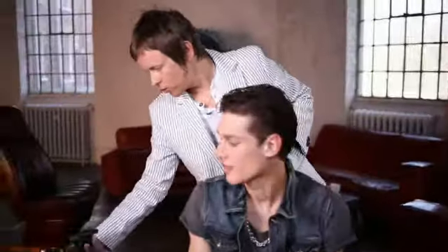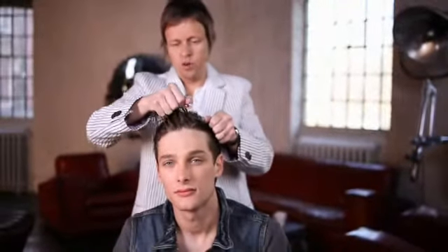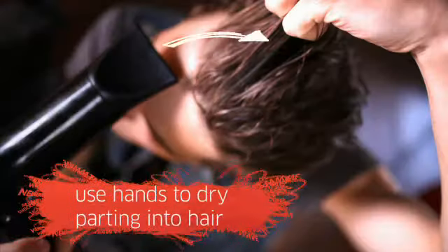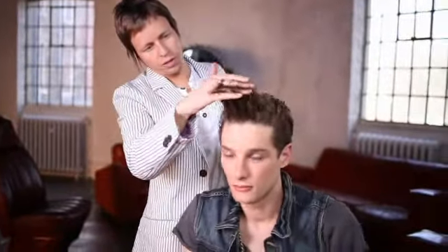What we need to do next is dry your hair. So here's a hairdryer and you can just use your hands to start with. Put a little parting in just on this side here and blow dry — imagine this hair up and over this way, and this hair just off to this side here. Just keep drying it and then start to pull this area forward as well while you're bringing it up.